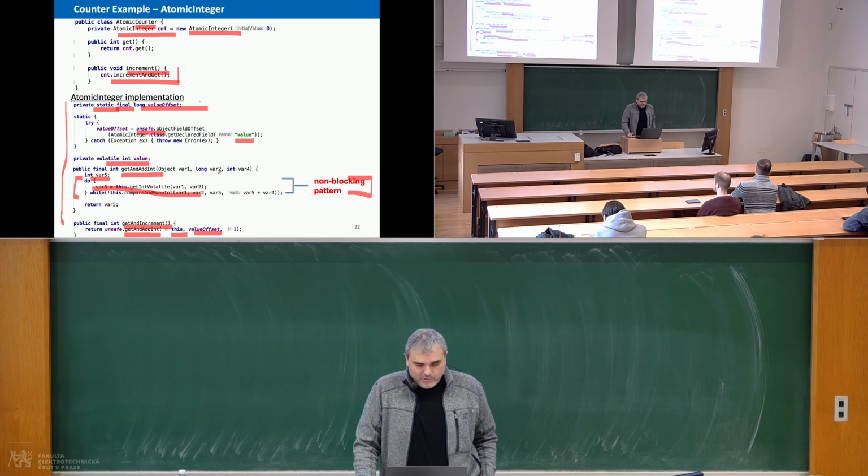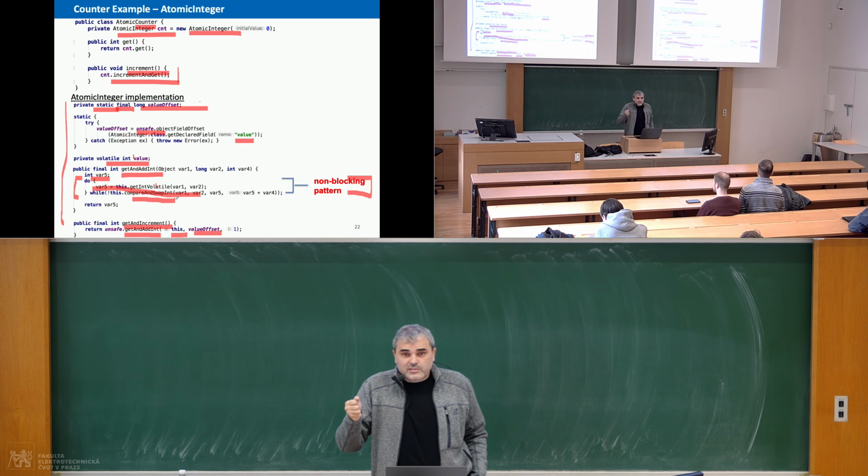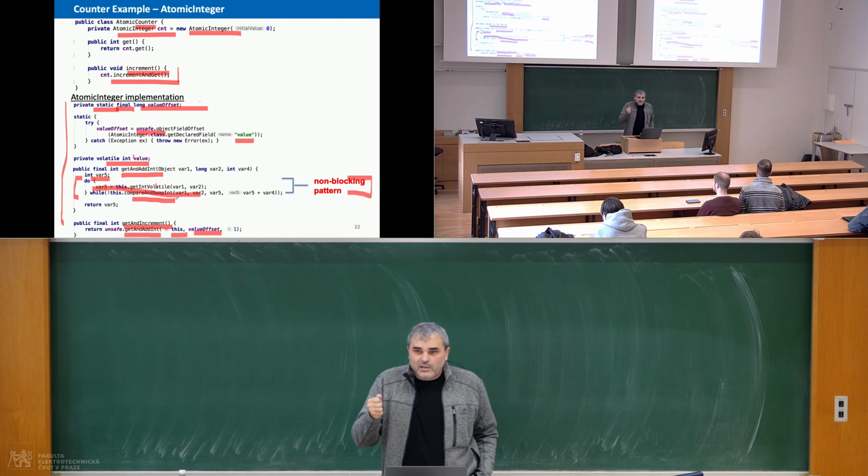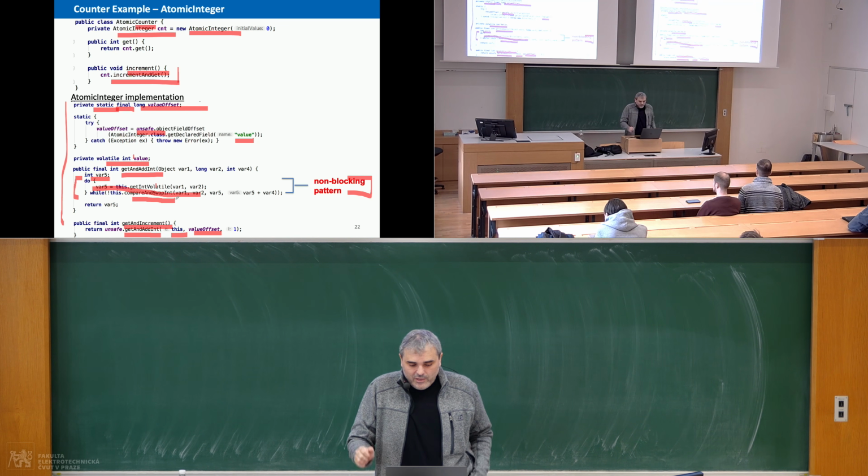So in our case, because it's very simple, it's just the atomic integer, it tries to read the value from that volatile value into that local variable. And at the end of the while cycle, there is a call of compare and swap. That's the way Java implements access to the compare and swap hardware instruction. And that hardware instruction works with many parameters.